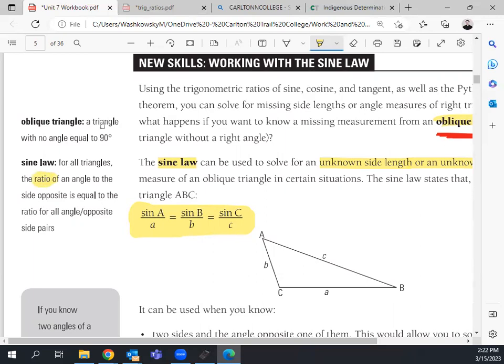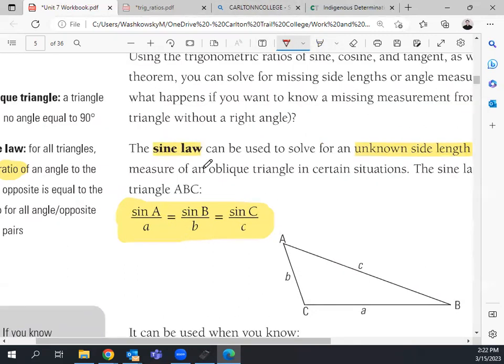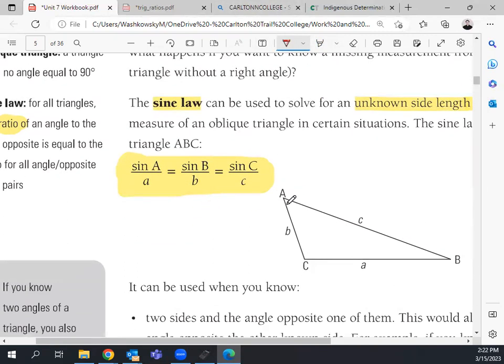We'll learn more about that probably tomorrow. But this thing I've highlighted, I want you to box that, star it, something. That's the sine ratio, okay? You'll get that on a formula sheet. You don't need to memorize it. You just need to understand what it means, which is what we're about to go into. So basically, here's what it's saying. If I take sine of A, this is an angle, and I divide it by side A, I won't even give numbers to it.